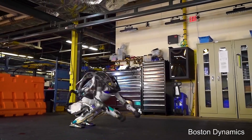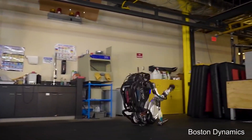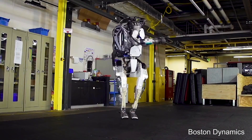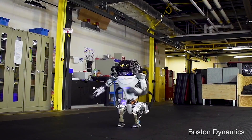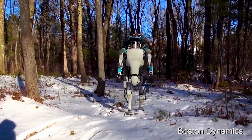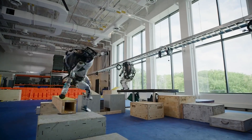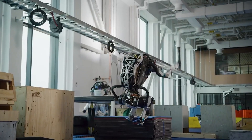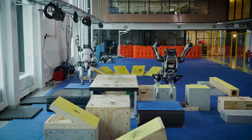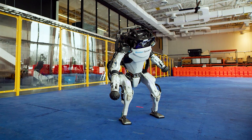The evolution of Atlas has been impressive. Apart from flashy moves, it shows interesting fundamental abilities like adjusting its balance after an awkward landing. Boston Dynamics engineers have generalized Atlas's behavior by providing template behaviors such as jumping and vaulting, letting it adapt them to new situations. Despite this, the robot still struggles with basic skills found in all primates — for example, when Atlas falls, it doesn't instinctively extend its arms to soften the blow and protect its head, neck, and eyes, as primates do. An environment like a parkour track helps find and fix these challenges faster than a flat, simple environment.